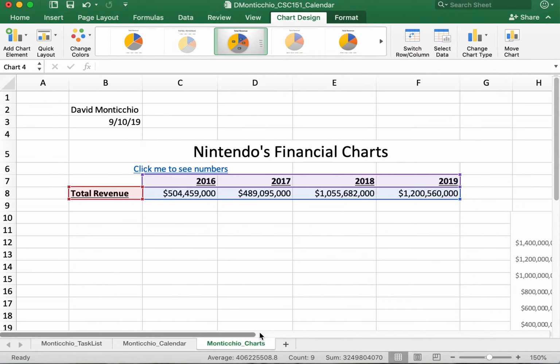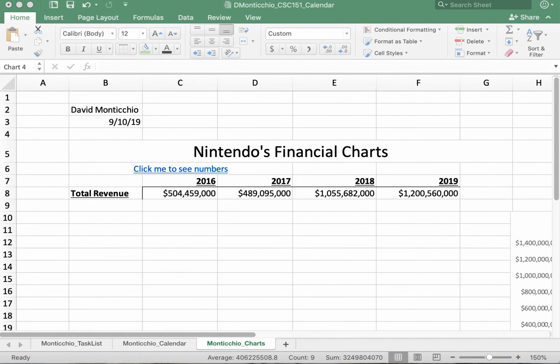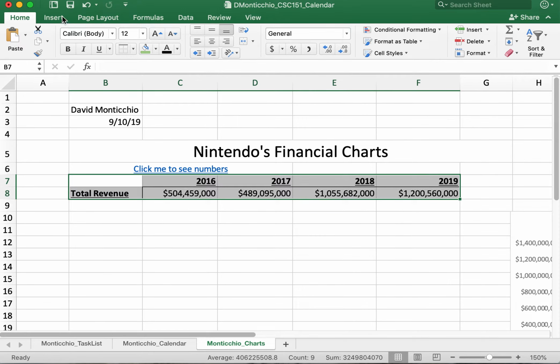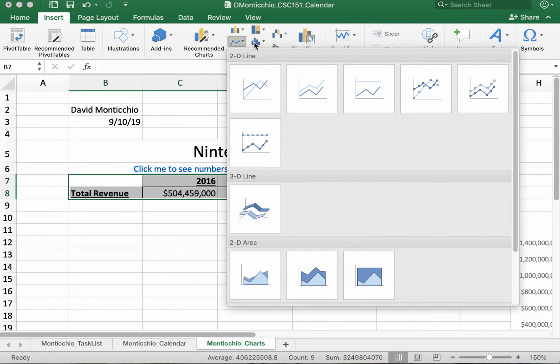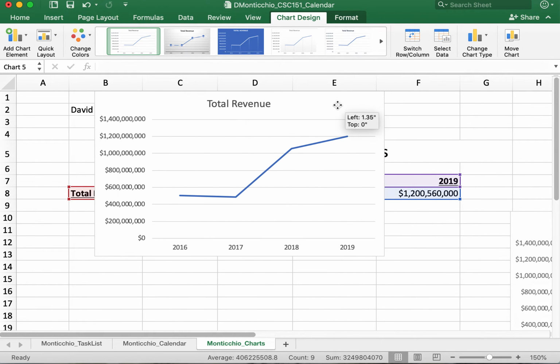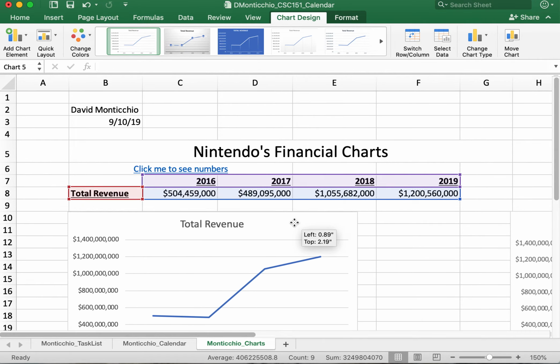So, third time's a charm. What type of chart did I need? Let's take a look. Oh, look, it looks like it's a line chart. So, I bet if I just highlight my information once again, go to Insert, and this time I pick myself a line chart. This time, I can say, well, what type of line do I want? Do I want line? Do I want stacked line? I'm just going to pick a normal, simple line chart. And now, I have a chart that has a line on it. And look at that. There's the total revenue, and there's a line increasing, all that sort of fun stuff.